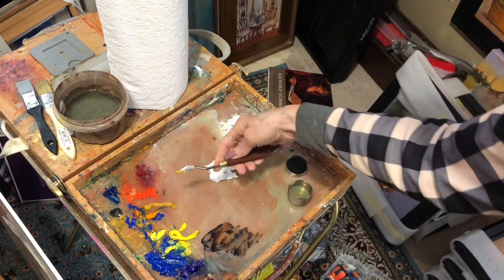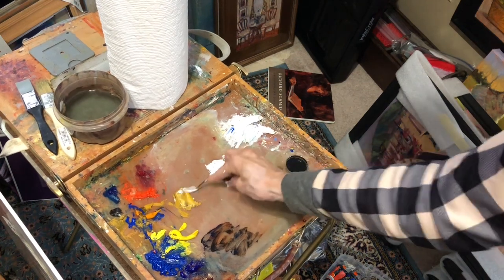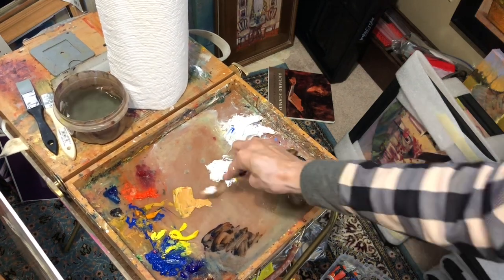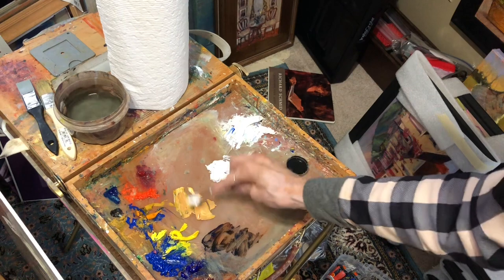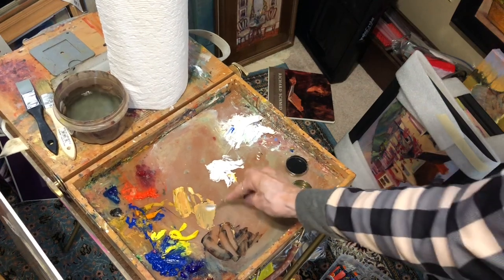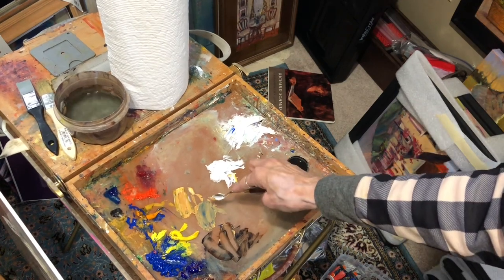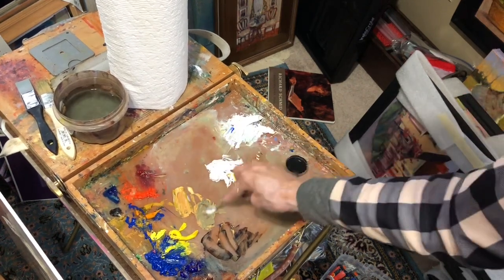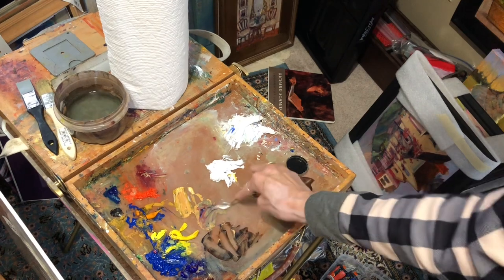I actually have some yellow ochre on here today, which I don't always have. Let's try some transparent red oxide in there and some yellow ochre. I'm looking over there. Again, I want a lot of different values. This is some of the dark that we made for a sketch. Let's throw that into some of that. Maybe a little more ultramarine. Get something for the darkest areas. And some crimson. I'm just trying to get darker. More blue.